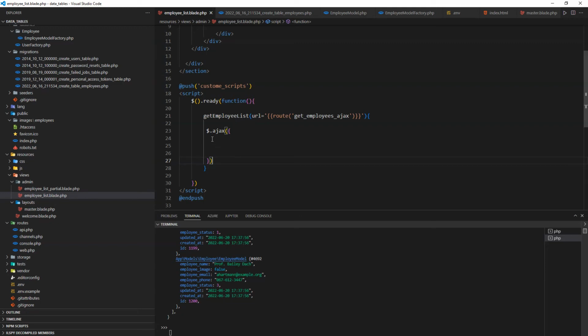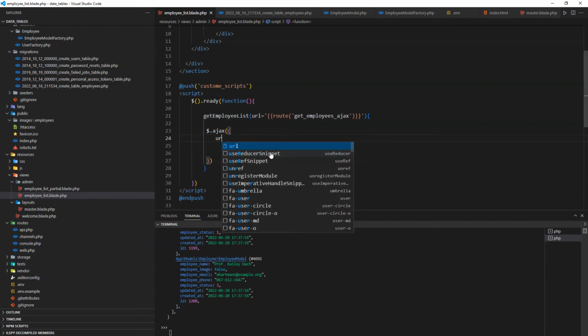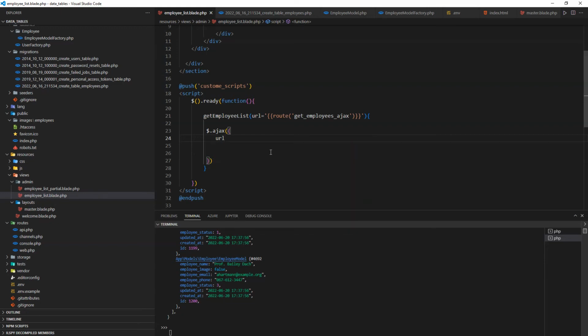The URL will be the URL that's coming from the arguments, just like that. And for now, that's enough. For now, I'll just send the URL and nothing else. And I'm going to have the type.